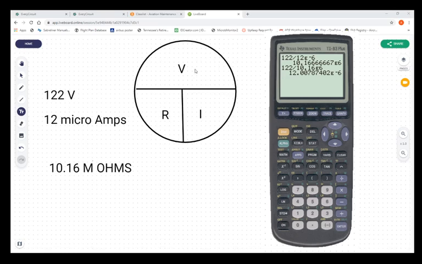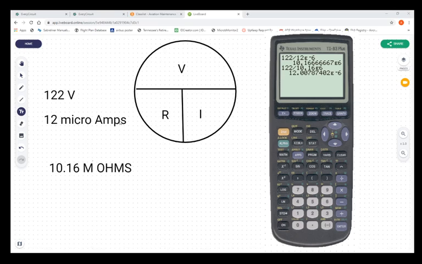Any of these 3, if you have 2 of them, you can come up with the other one. Trust me. Voltage always lives on top. Resistance goes down here, and we multiply resistance by our current. If you want to put the current over here, that's fine. If you want to put the resistance over here, the only thing that matters is voltage is on top. That voltage has to be on top.